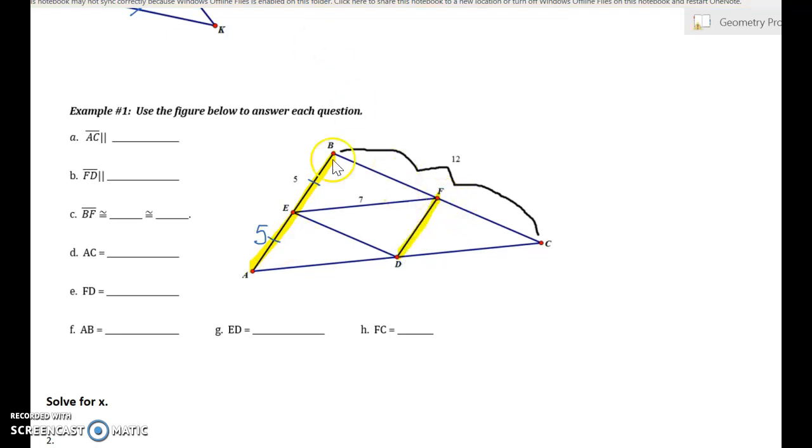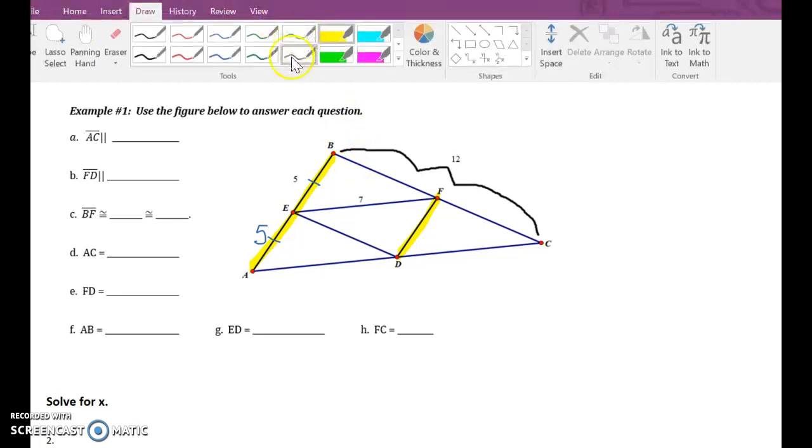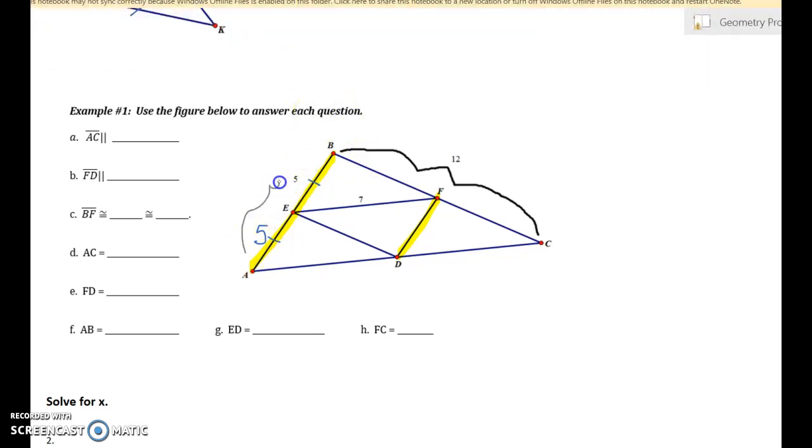Now if you notice, this is the side that's parallel here. We know the mid-segment is half of the opposite side, so this opposite side is 10, so this mid-segment here is 5. Now we've taken care of the stuff that runs diagonal up and to the right. Now let's take care of this one. B to C is the side, E to D is the mid-segment. Since B to C is 12, this mid-segment is half of that, so it's 6.